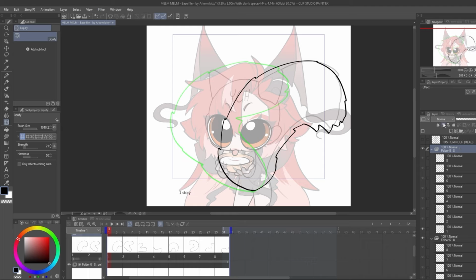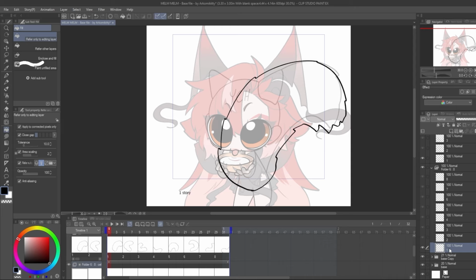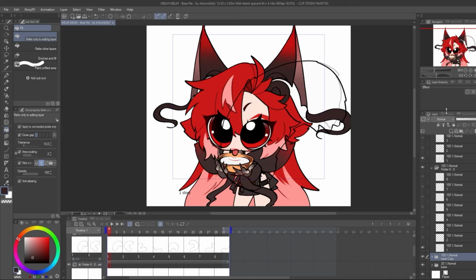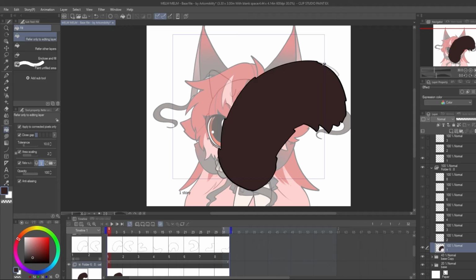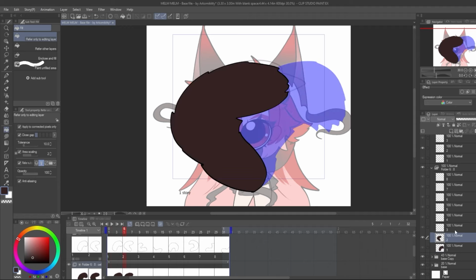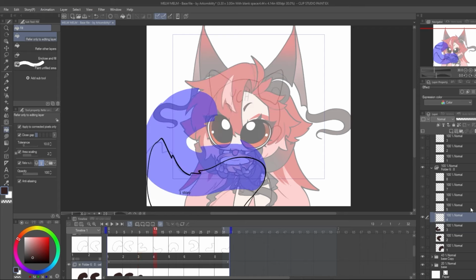I'm going to hit the set as reference layer. Now I'm going to go to my bucket tool, and when you have your options down here, this is refer to multiple layers, and you can actually turn it on to the lighthouse. And since it's on the reference layers now, I can go ahead and grab the color, which is the same as the ears, so I'm going to quickly go sample that. You can just go to your color base layers and fill them in as such. Super easy, and it saves you a ton of time.